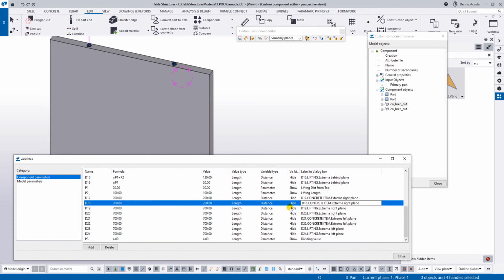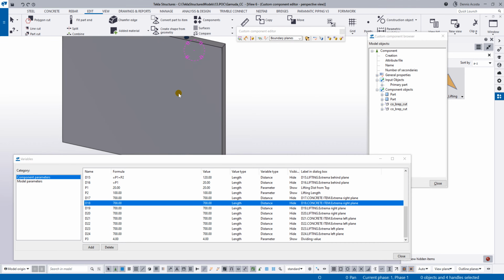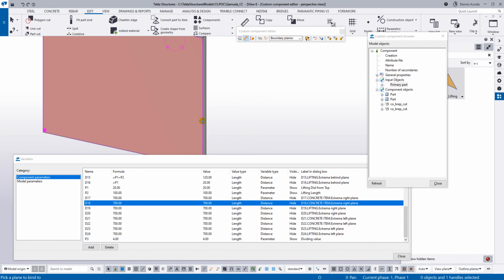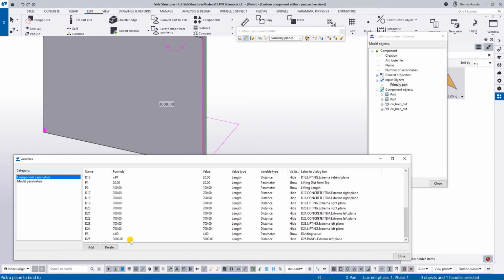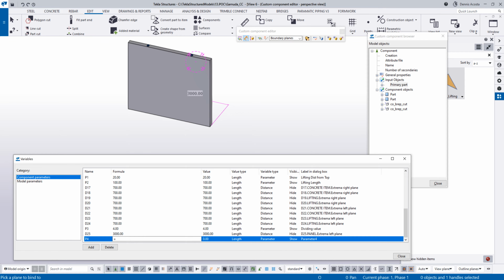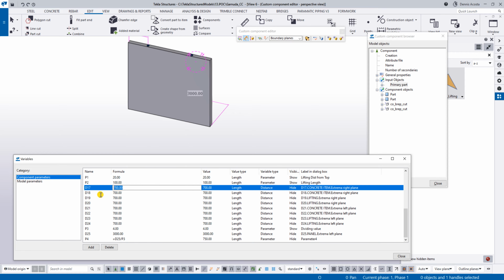Okay, for the meantime. Now again here, if I click on this and then create this distance, so 3,000, right? For this 3,000, I can add another parameter wherein I will equal it to D25 divided by P3. Okay, 750, correct? And then hide. So meaning this P4 copy, I'm going to equate this one here.